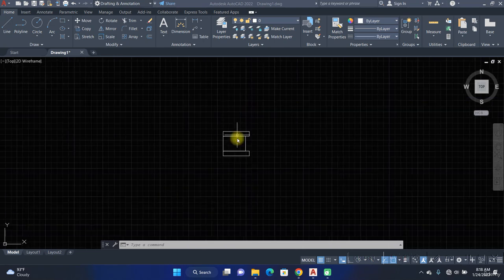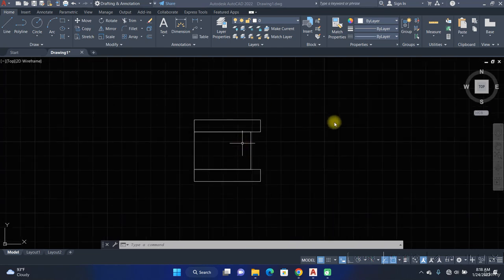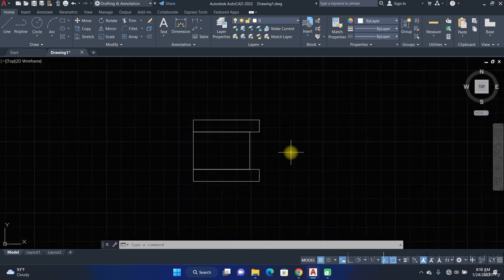For instance, if I develop a beauty plan, for which I need a particular type of chair most of the time, I can convert it to a block and not keep drawing it over and over again.